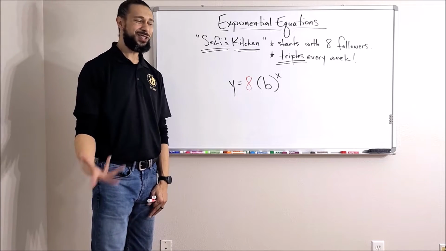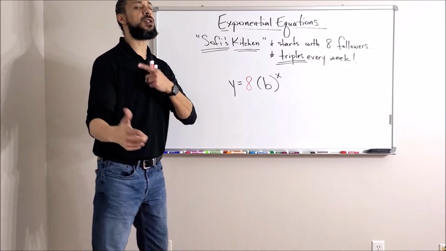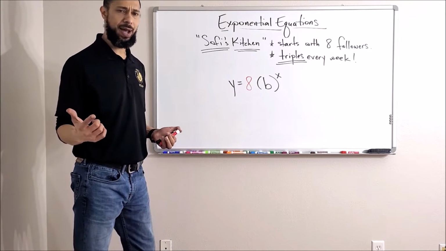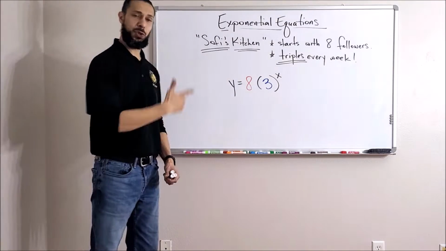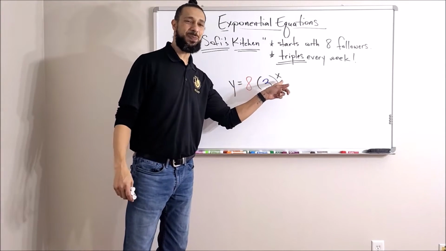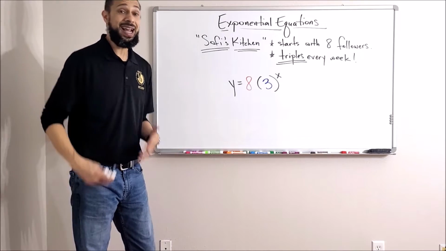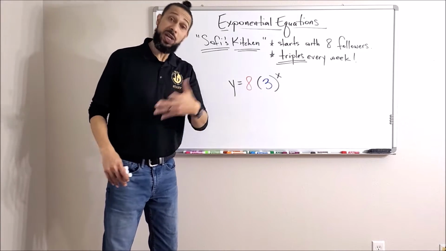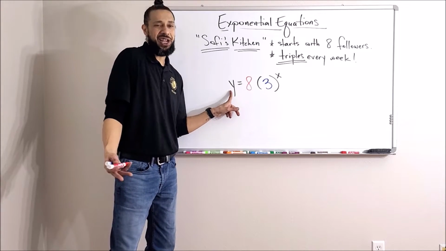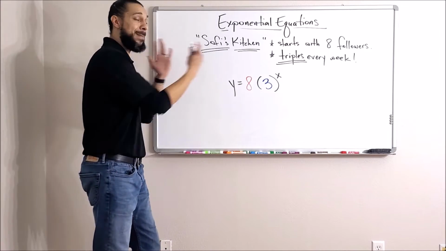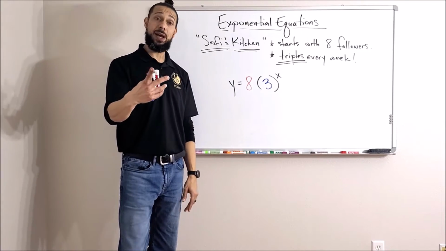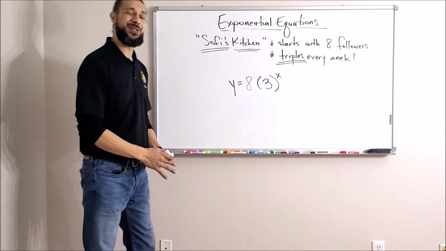Now her followers triple every week. So to triple something, what do you multiply that thing by? If she had 8 and I wanted to triple that 8, what would I multiply by? 3. Exactly right. Now, do I need to change this exponent? Not yet, not until I find out how many weeks we're talking. That's why we can change it to followers, to make it apply to this problem. But do you pick up what I'm putting down? Good. That's all that matters.